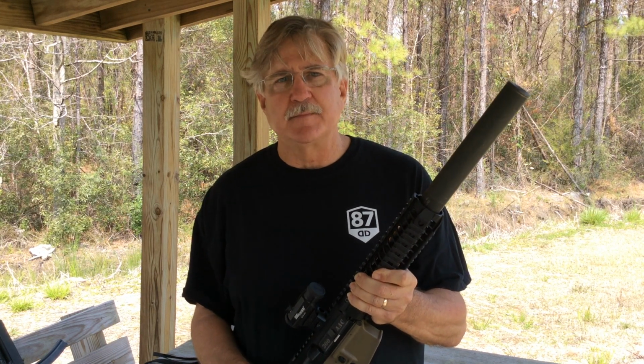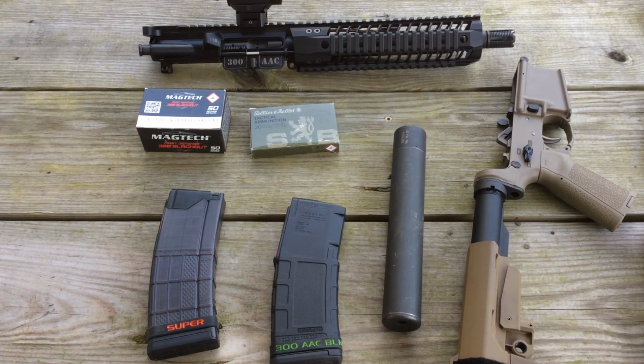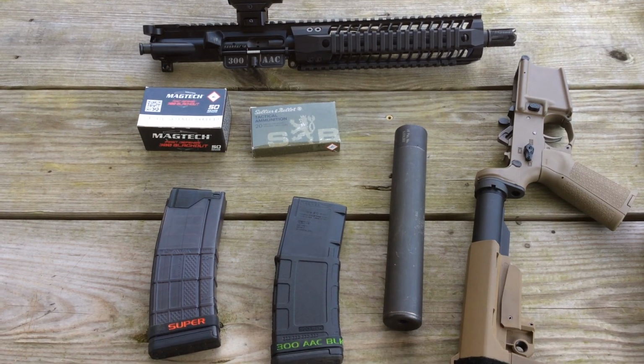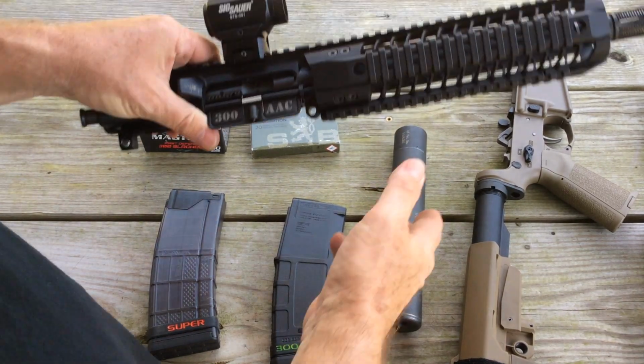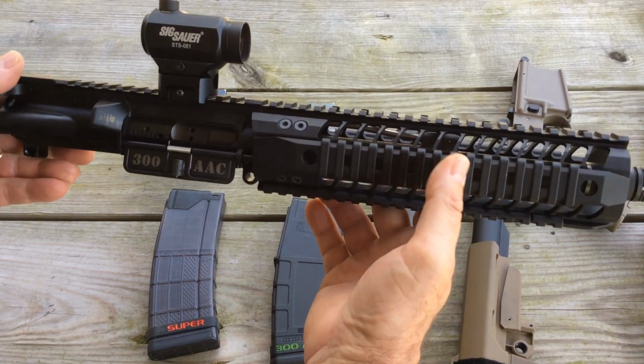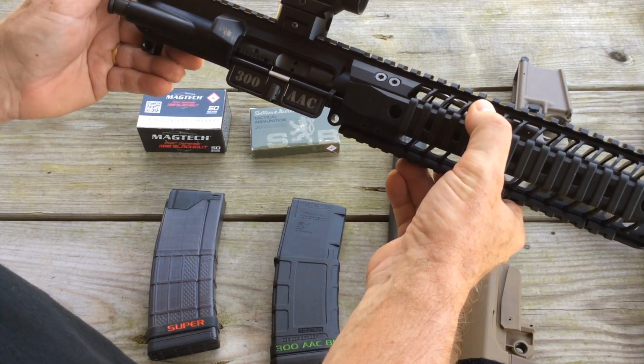Now let's review the platform that we're going to use in our test today. To test binary with 300 Blackout, we're going to use this upper receiver. This is an 8.5-inch barrel. It's actually an Advanced Armament barrel.